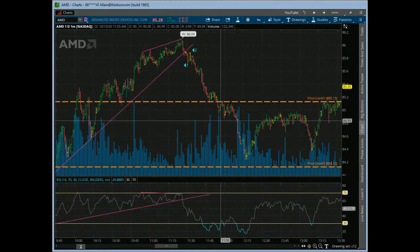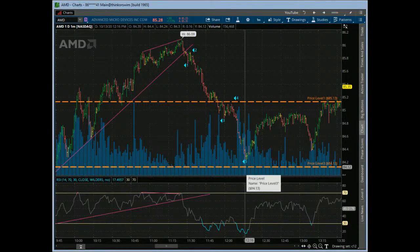Okay, so right off this, A, B, C. So we had a nice 3 move off of that one. Wave 4 right there. Right, and then finished off with the wave 5 to get pretty close to the 50% level again. It was a higher low. It gave you an inside one, right?